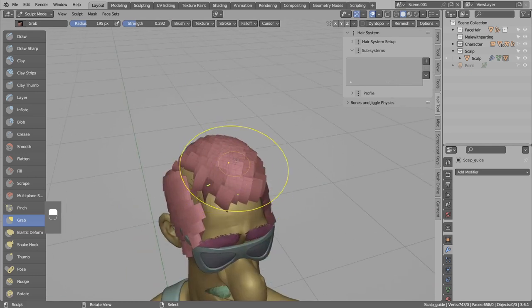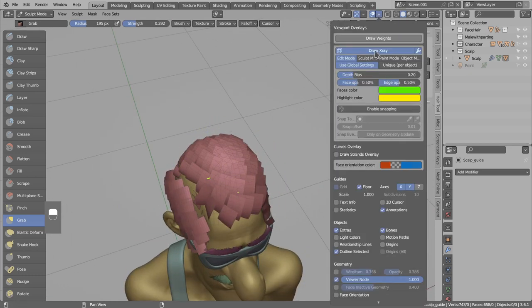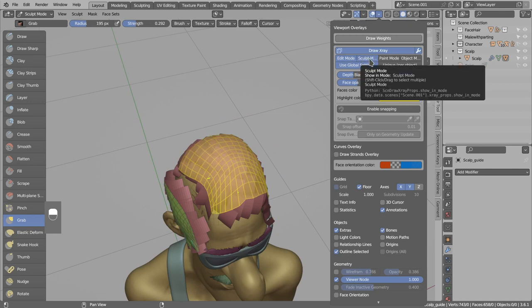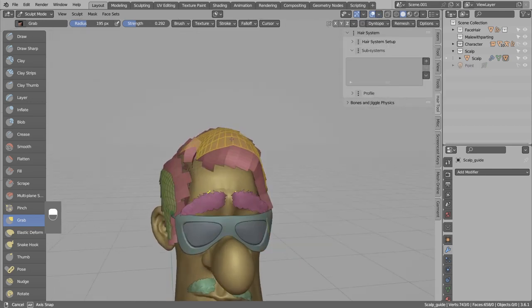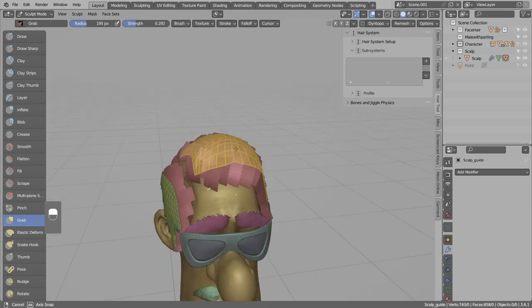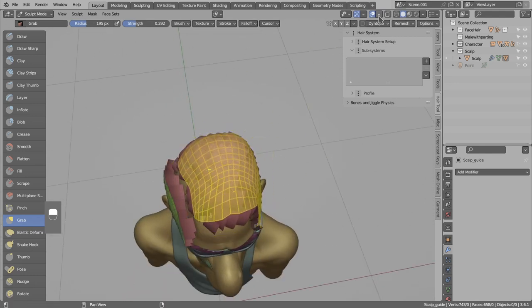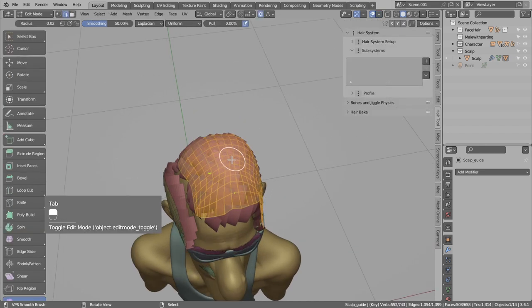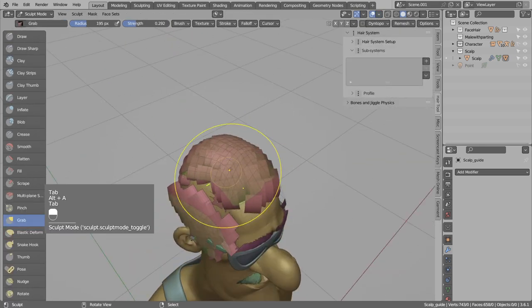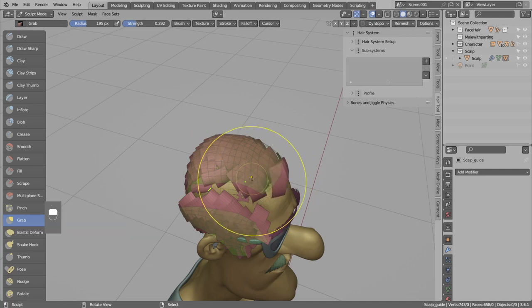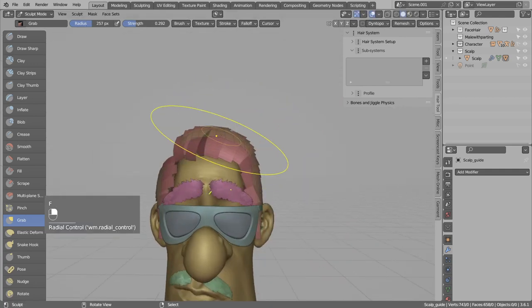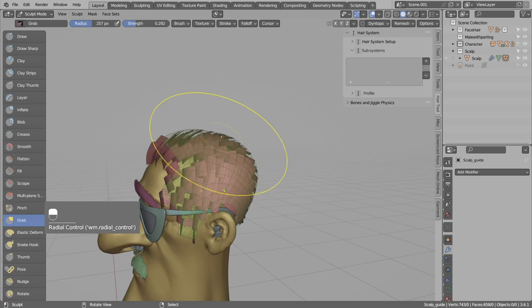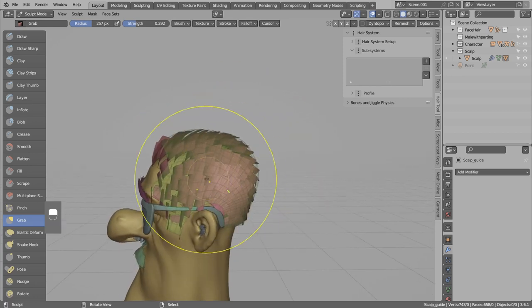So it is a bit hard to see the guide mesh, so again I will enable draft X-ray, but this time with Shift click I will enable it in sculpt mode, and now we see the guide mesh better. Maybe it is too strong, so I will reduce the face opacity and edge opacity like that. In edit mode I will deselect everything, and now let's go. So using the grab brush I am just slightly moving all the strands.